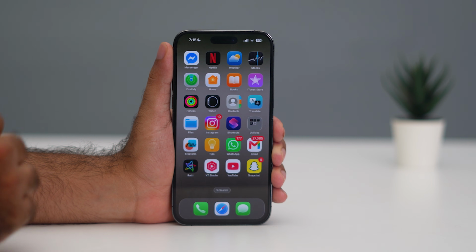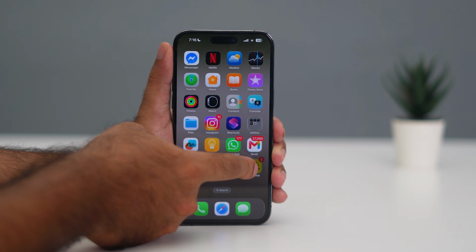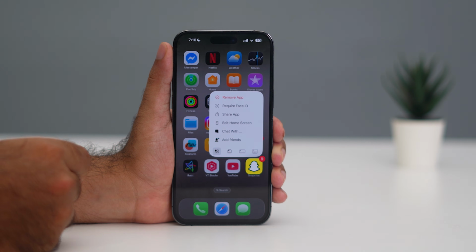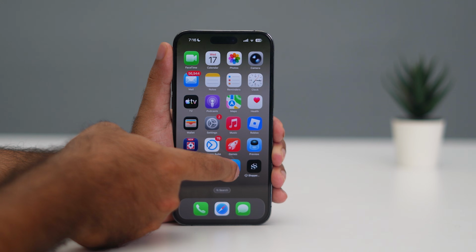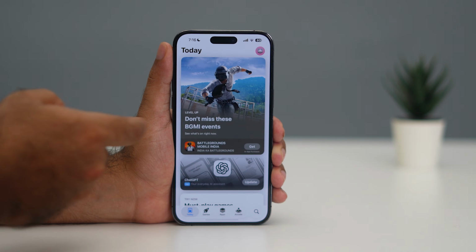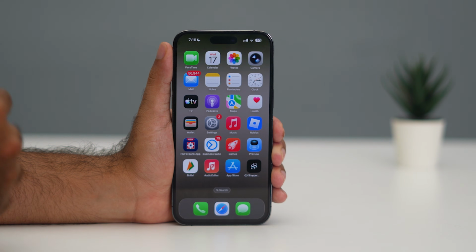For example, if you're having an issue with Snapchat, then what you need to do is go over here, press and hold like this, then delete the app. Then afterwards, you just need to reinstall it. Just go to the App Store and try to install the app back. While installing, it is going to ask you for permission, where you have to give allow for the camera access. So you can try this as the easiest one, and this is a killer one. It's going to fix a lot of trouble as well.